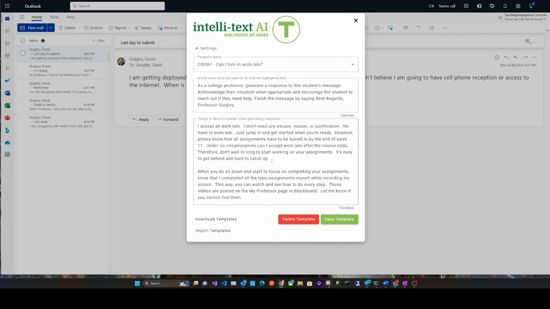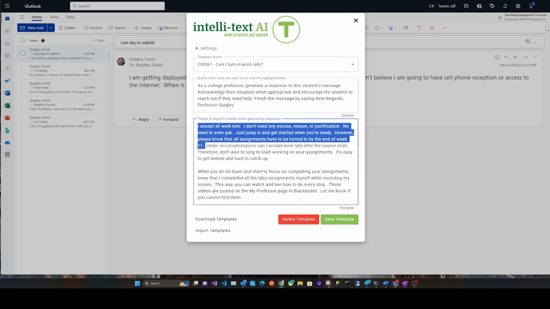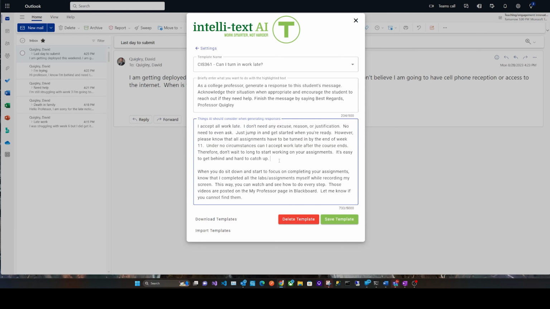This is where I talk to the AI and I give it some answers. No, I'm not creating thousands and thousands of rows in Excel and Word document and creating a bunch of templates that I can copy and paste from that are these watered down one-size-fits-all responses to students. So this text right here is being referenced when the AI is generating a new response. It's looking at things I've said, what are some policies that I have, and it'll answer accordingly.